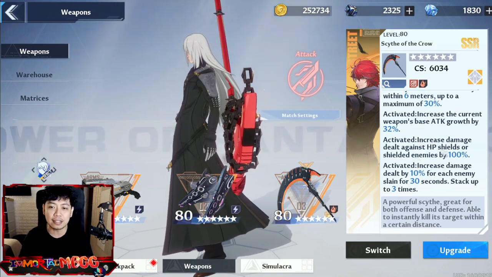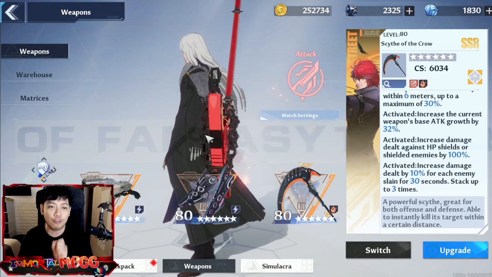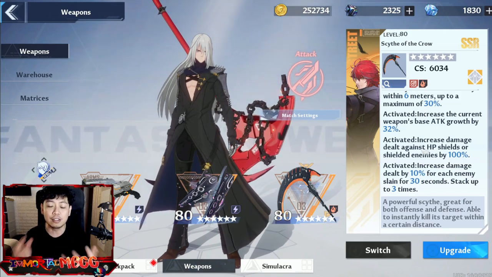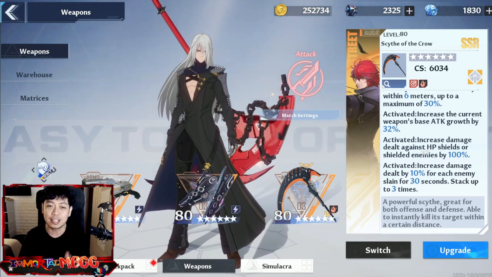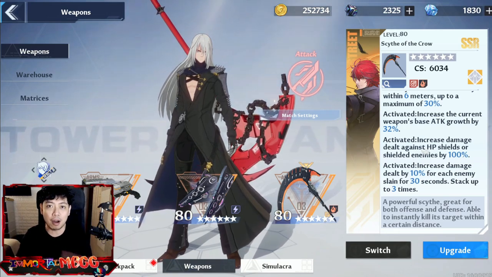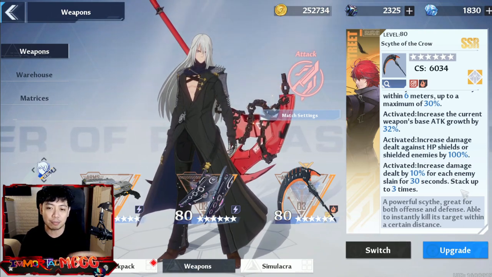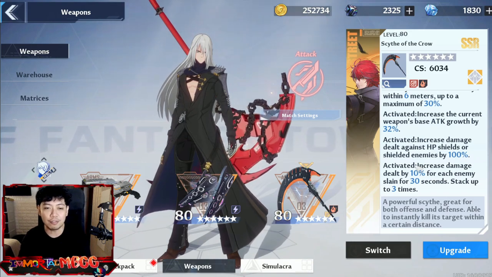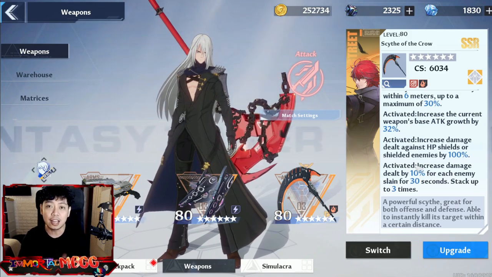Increase damage dealt against HP shields or shielded enemies by 100%. So if you would want to focus on a King, you would want to at least get five star, because you deal double damage, 100% increased damage on shielded targets. That's the one thing that makes your King separate from other shield breakers out there. And for six star, increase damage by another 30%, because it just stacks for each enemy you kill. Every time you kill one enemy, your damage increases by 10% for the next enemy, and so on and so forth, until three stacks.